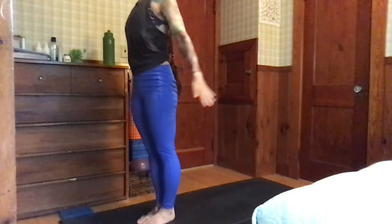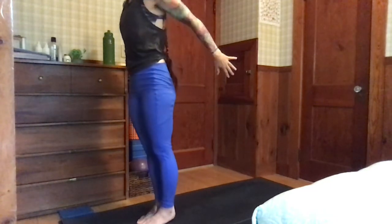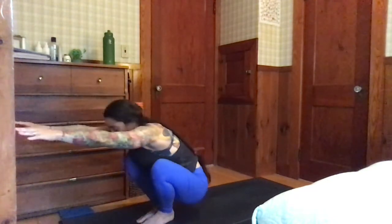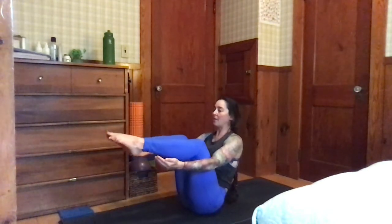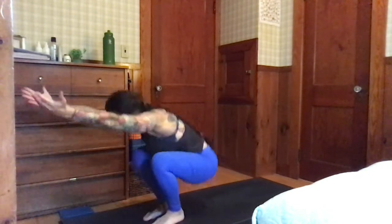And let's do 3 more at this sort of pace. So, how about this? Take your arms directly forward. It's a little smoother, and sit and come into boat. And then bring your fingers behind you and press your bum, reach your arms, and stand. So it's a little smoother here.